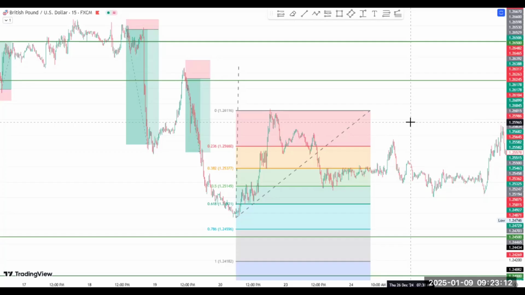I did not say it's a must for a reversal to happen around that place, okay? But it increases your chances of knowing that this is the point at which a reversal is most likely to happen. And you will also know where to set your take profit point so that you can have the maximum profit that you can get from the market.